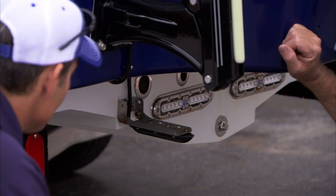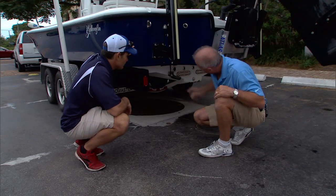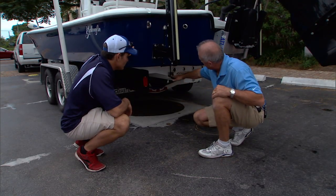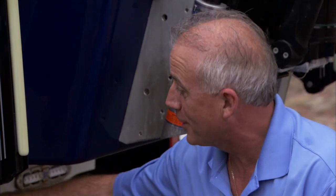But all we want this to work well is at your trolling speeds, under 10 miles an hour. But this looks like a good installation, and if you ever hit something in the water, sometimes your transducer will kick up. You've got to make sure it stays parallel.